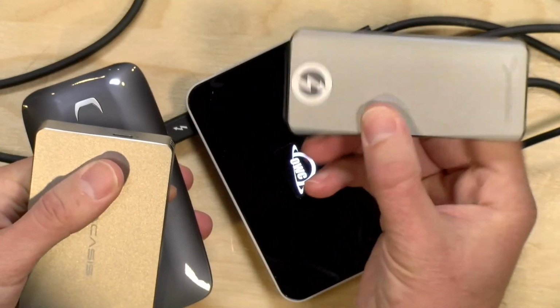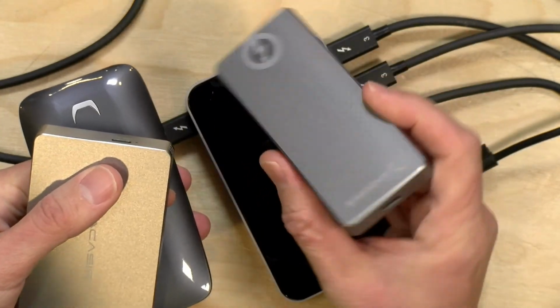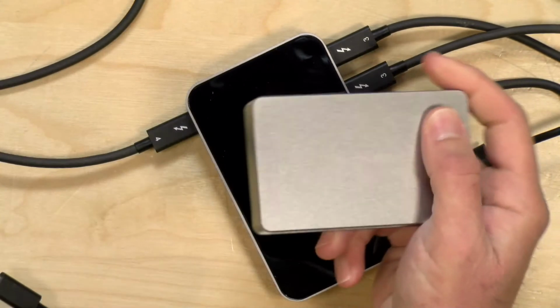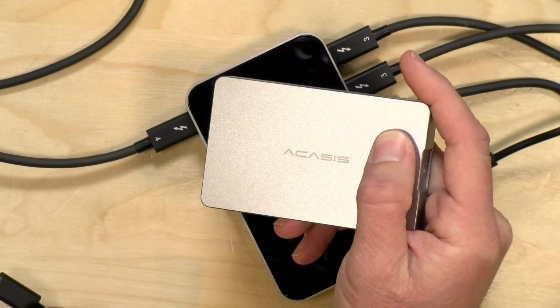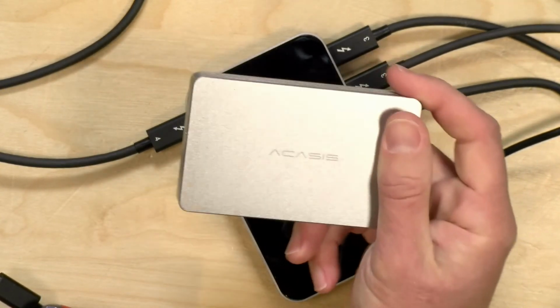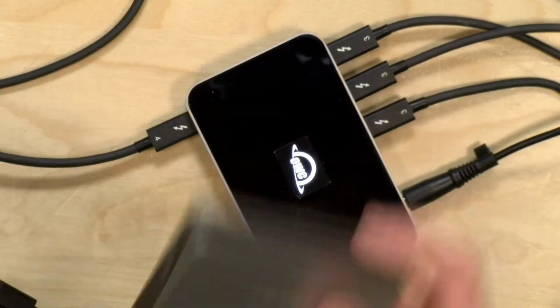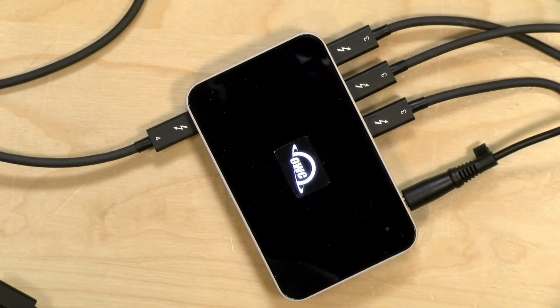And then I've got the Sabrent Thunderbolt 3 Rocket, which I don't think they're selling anymore. I looked for it on Amazon, couldn't find anything. And then I've got this one, which is technically USB 4, but works over the Thunderbolt part of USB 4. So that is how that's working.